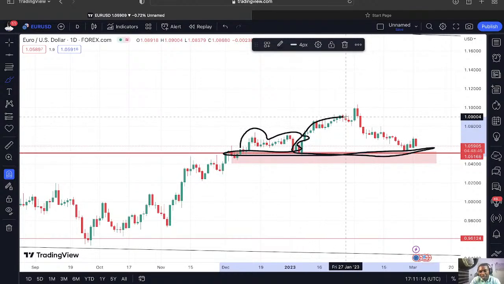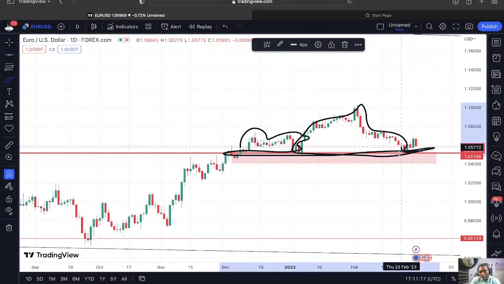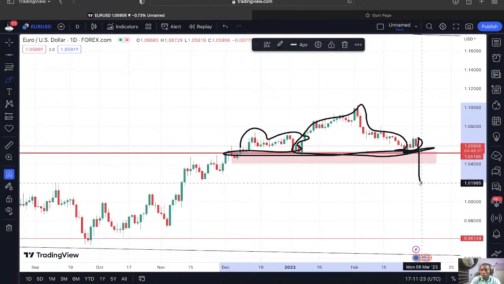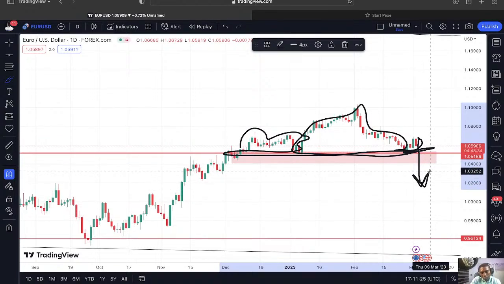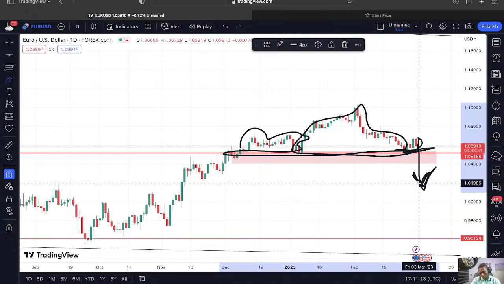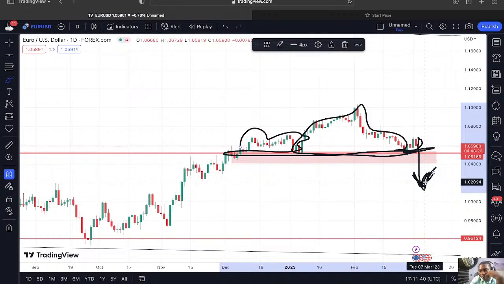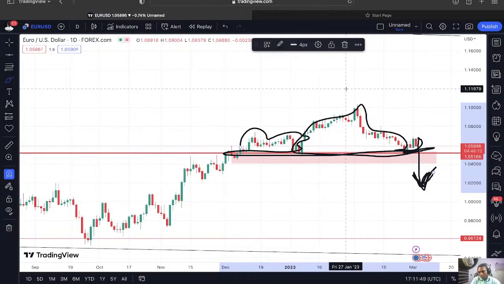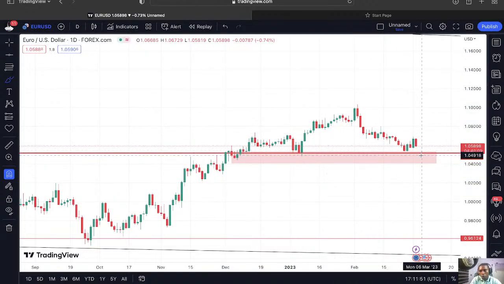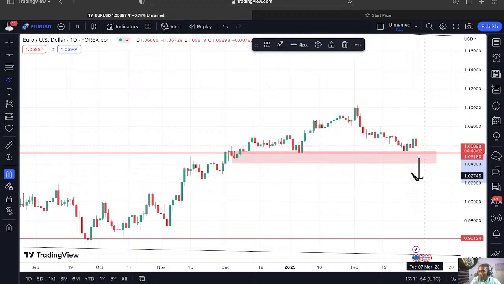Look how price is leaning against. So price went up, came down here. This is the support level. Price is going up, price is coming down here again. So it's creating a higher possibility of a breakout. That is a breakout to the downward path. So price is looking at breaking out of this place.